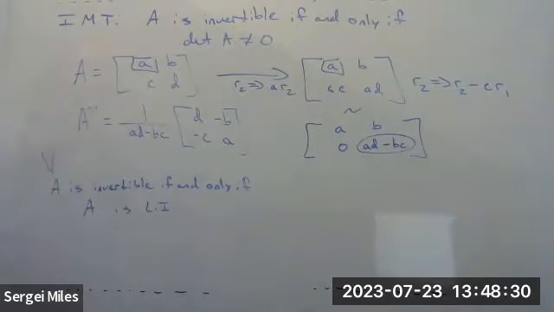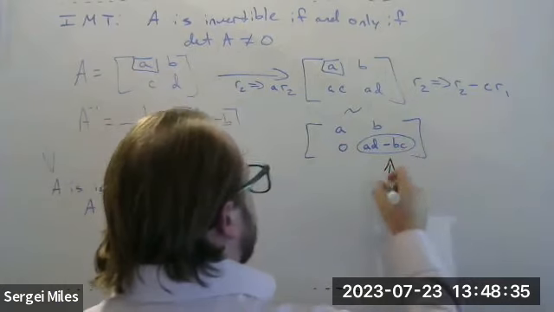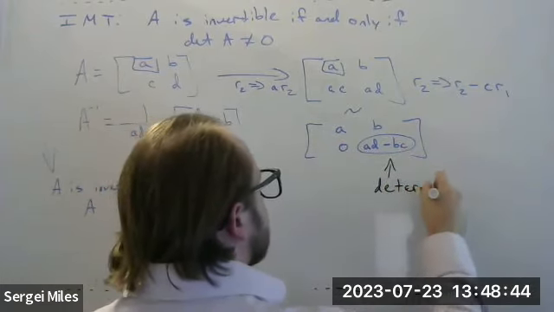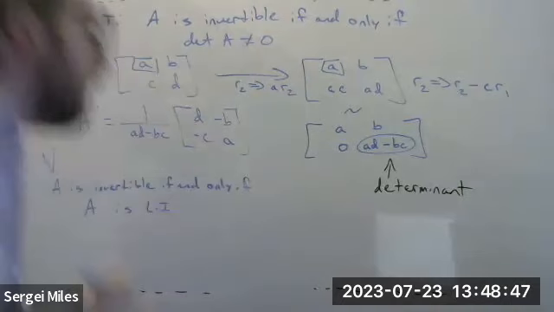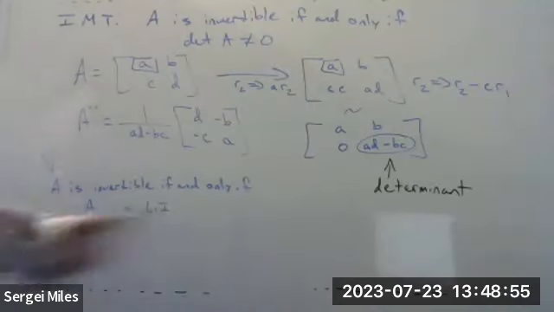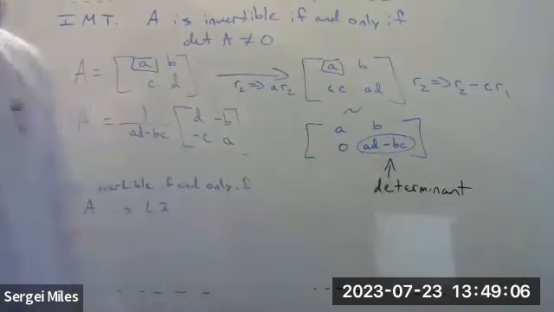The determinant is the result of row reducing your matrix, and it's whatever occurs in the last entry of your matrix. If it's a square matrix and you need it to be invertible, then you need it to be linearly independent. That means you need a pivot in every column, so you can't have any free variables. So in this very last entry, it must be not 0 in order to be linearly independent. This is where the determinant requirement comes from, and this is where the formula comes from. All right, that's our determinant for a 2 by 2.